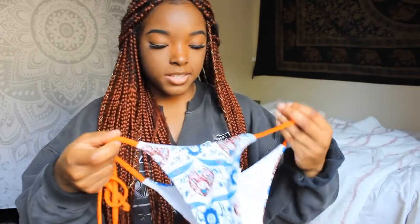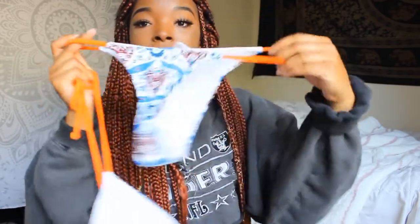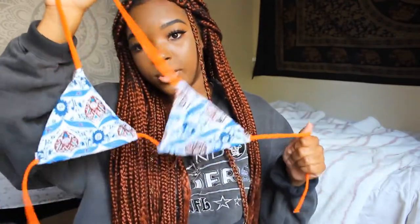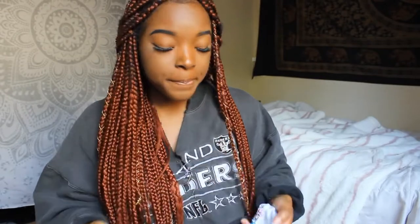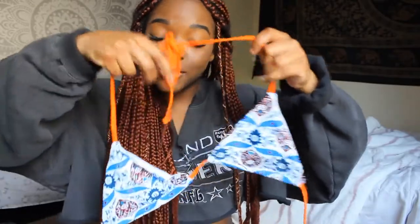This next one is a little similar in style — it has the open sides once again, just with a different pattern. It's more of a blue detailing with bright orange strings, which is really cute for the summertime. I got it in a size medium, but I feel like the top runs a little small for a medium. If you're a little blessed in the chest area, you might need a large. It really just depends on how much you want to show.